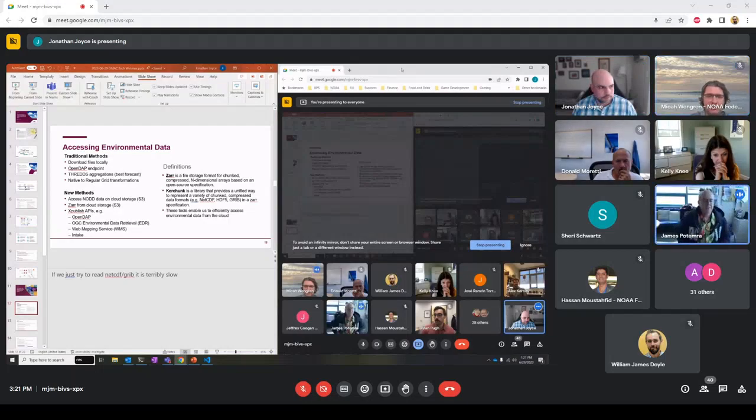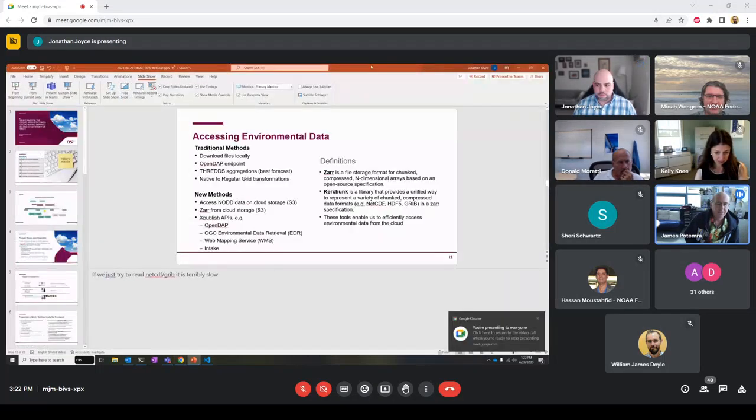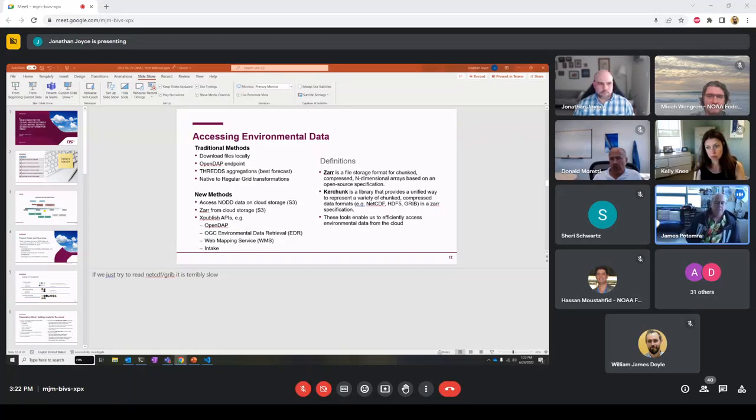Yeah, sorry, I was just going to contribute to what Micah and Hassan just said about accessing the data through thread services, which is probably the way most people do it. But I think one of the challenges, and you just hit on it right here, is the aggregation part. Curiously, the RAs do provide aggregations, but a lot of the main NOAA sites do not, and that's a big challenge.